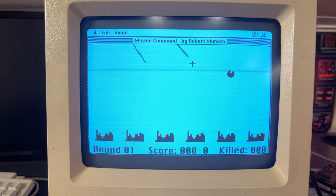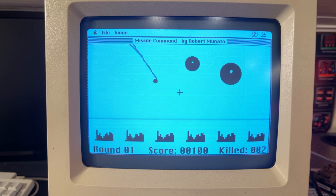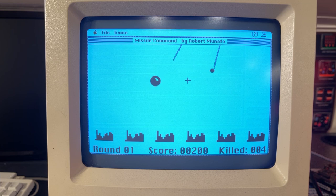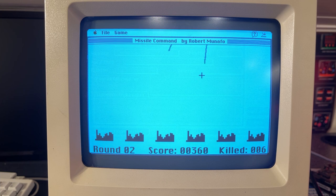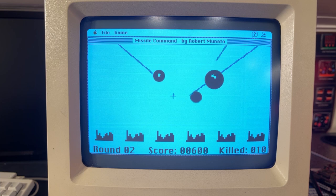Missile Command. And the sound on this computer does not work, as you might have heard already. No beeps and dings. So I have to look into that in another video. I need to check if the capacitors have leaked or something, and if I need to buy new ones and do some recapping perhaps.